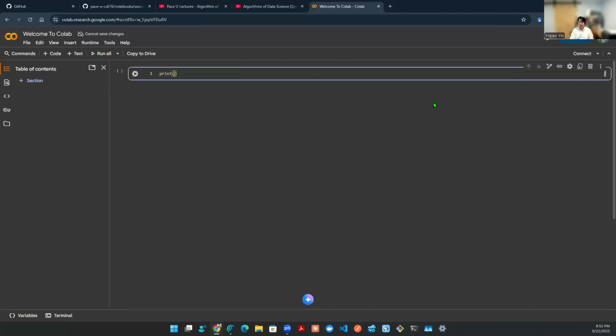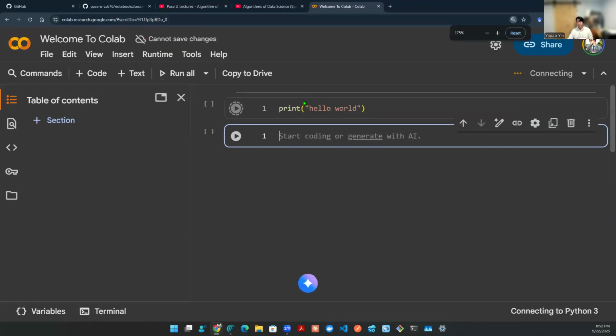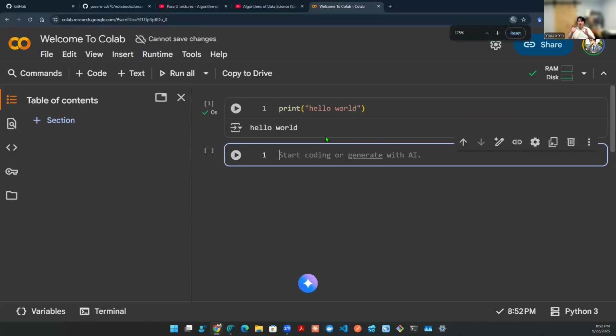I can type in print hello world. This is my Python environment. And then I can do my math. I can build a neural network and do all sorts of fancy things, build a linear regression model, print out the statistical results. I can do all sorts of fancy things using Python here.